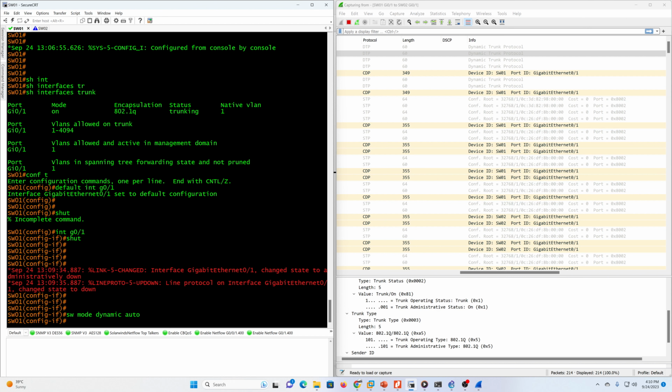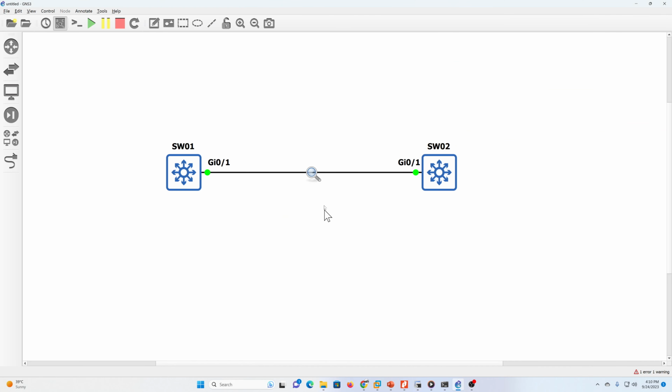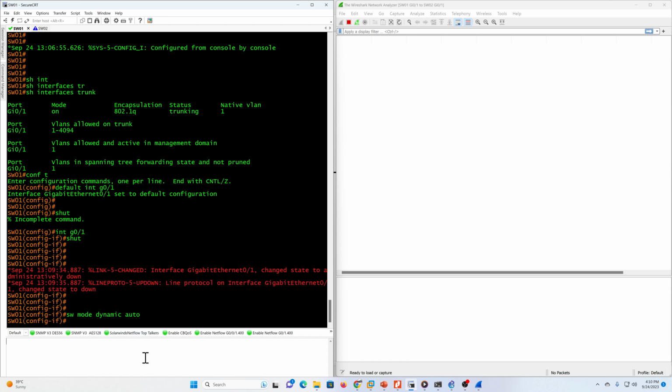Okay, and then we will prepare our Wireshark again. Then start a fresh capture. Since shut down, no shut.